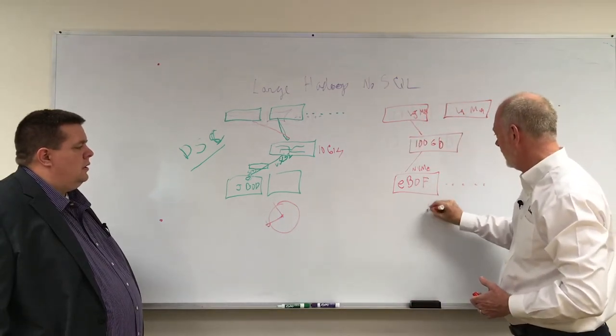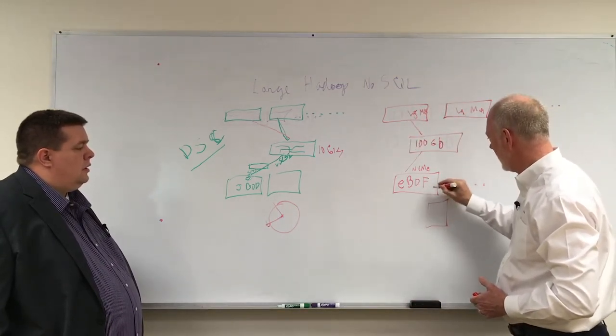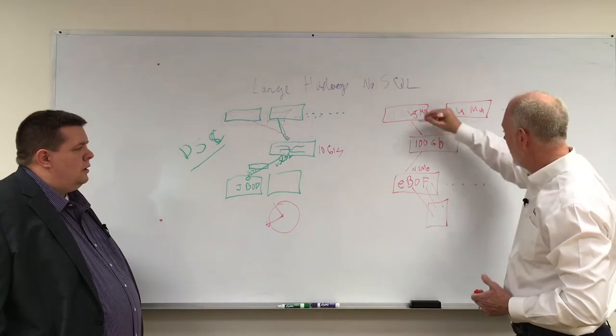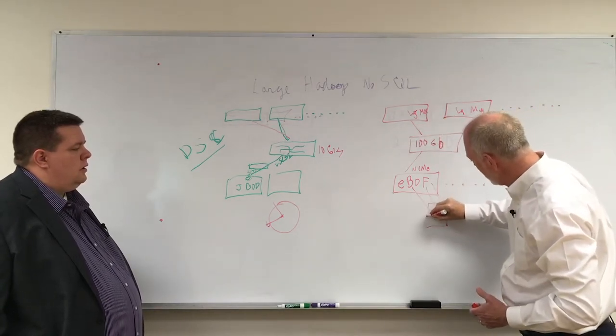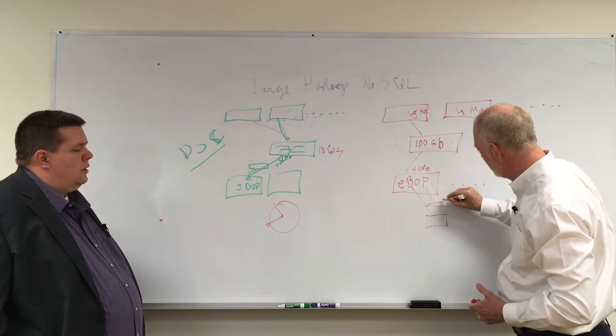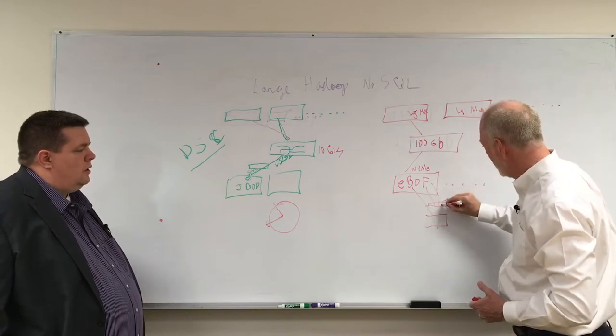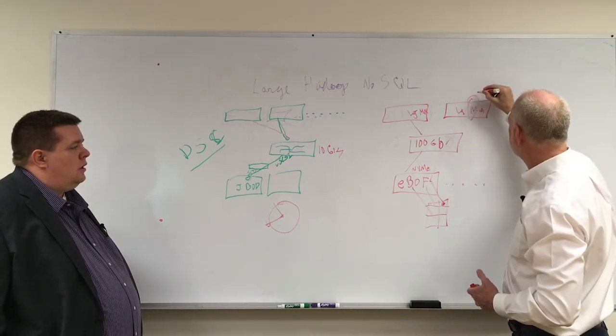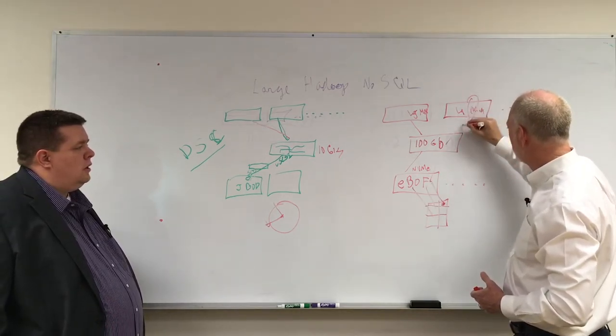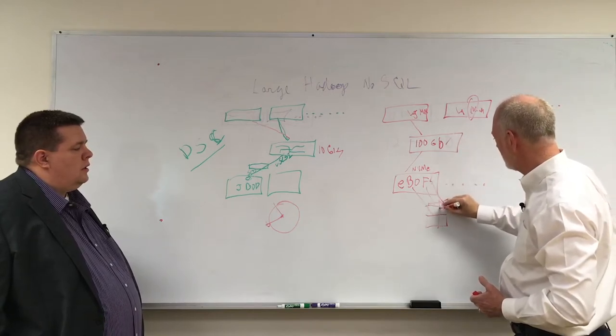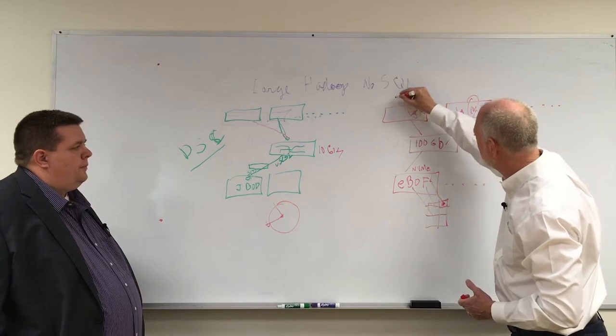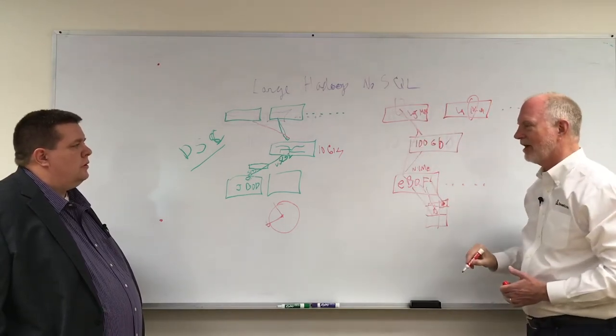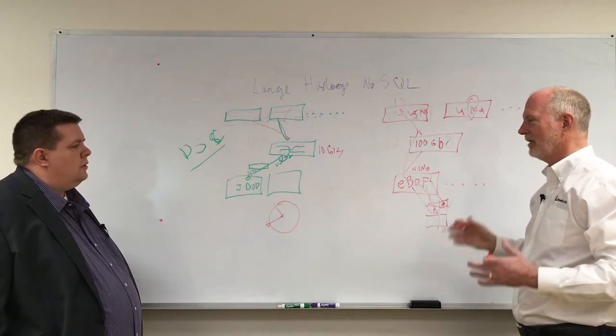Where in the case of a flash drive, it is totally random access. So you can access there and access there and access there at the same time. So we have technology that allows you to slice up this flash drive into bits and pieces and we can assign a particular piece of flash through the switch to a container that is sitting on this server. So this container has a direct attachment to a piece of flash and this container over here has a direct attachment to another piece of flash on the same flash drive. And so you can slice the drive up into little tiny pieces.